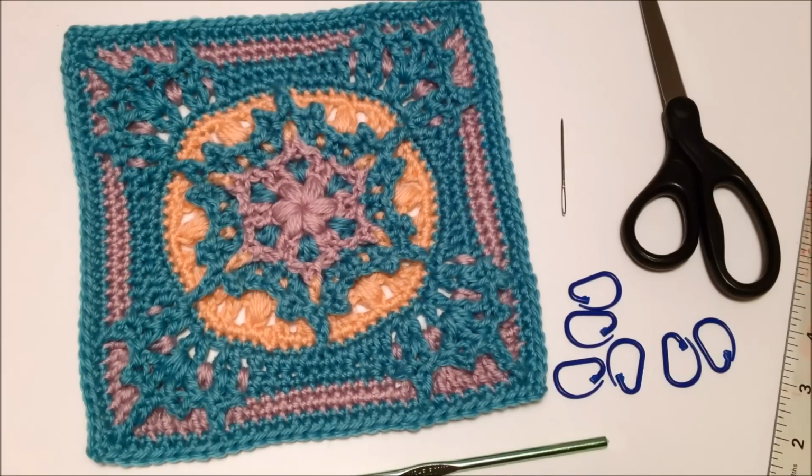Now, I have also included PDF instructions on the pattern page on my blog. So if you like, I recommend printing those out. It's just one page. There's no pictures. It's just text. One page for the hexagon and one page for the square. In this video, we're just doing the square, but you'll need both pages, and that might help you follow along because some of the stuff I have to move through the repeats pretty fast. And that way, when you pause the video, you can refer to the printed document if you need to remember how many stitches there are or something like that.